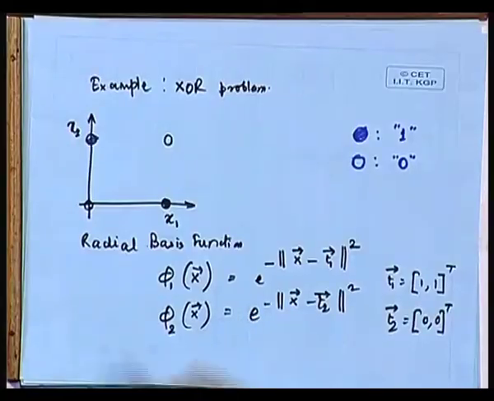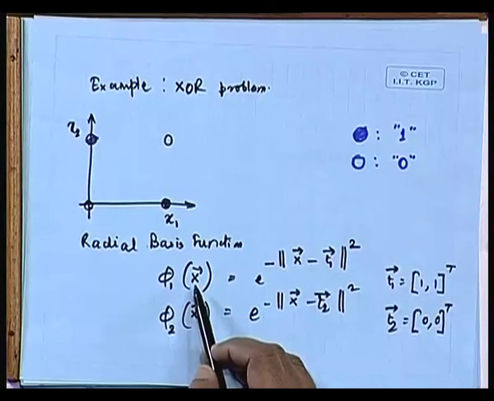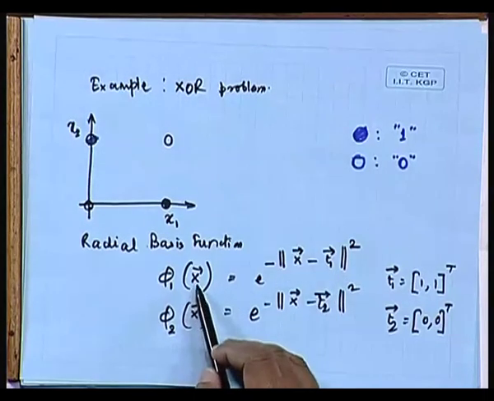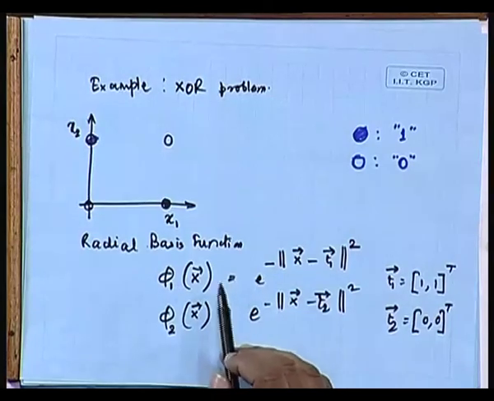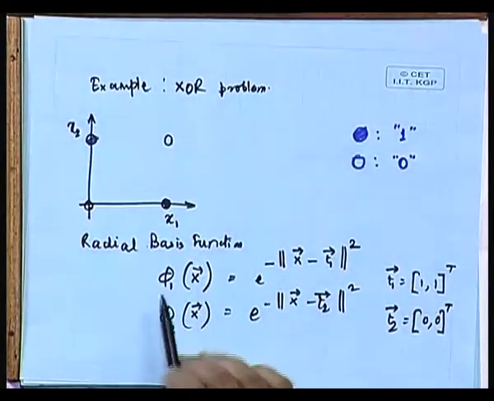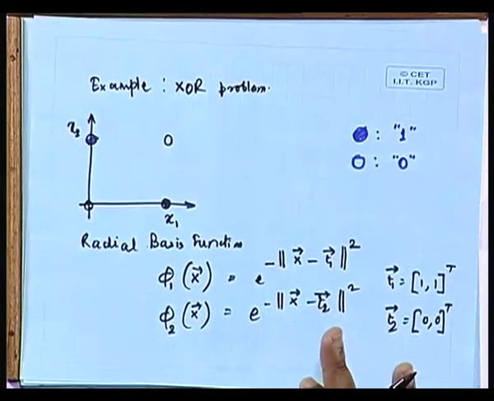So, let us now start mapping it. For x we have to substitute the various values. Let us take phi 1 of x. Once we compute phi 1 of x with the 0 0 pattern, then we will compute it with the 0 1 pattern, 1 0 pattern, and 1 1 pattern, and like that phi 2 of x also we will be computing for 0 0, 0 1, 1 1 and 1 0. Now, you can see that the values will definitely be different. For example, we can very clearly see that when x vector is fed as 1 1, then it becomes e to the power 0 over here.